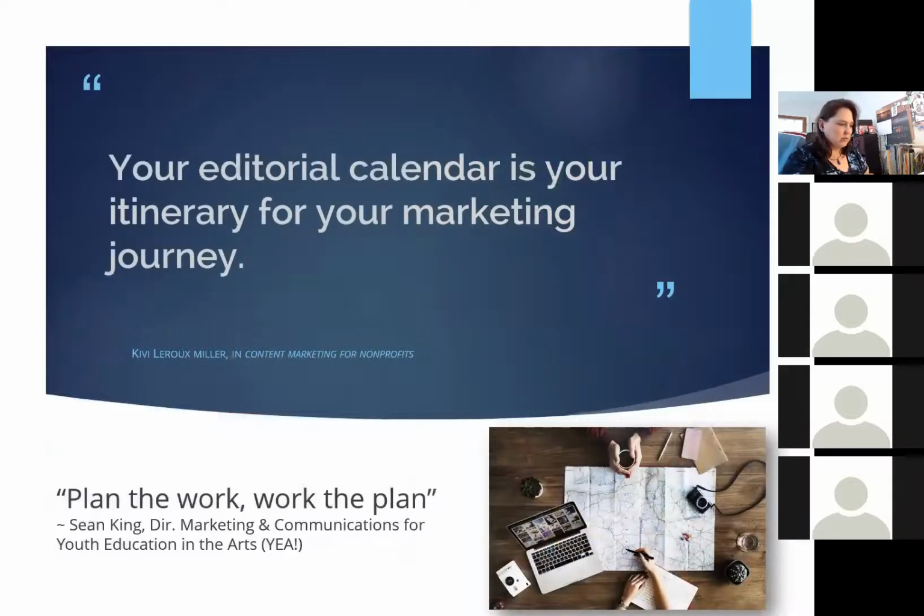I love the quote from Kivi Leroux Miller, who has written Content Marketing for Nonprofits. It's one of the most bookmarked books on my bookshelf, that it's the itinerary for our marketing journey. And the main thing also is that, like a lot of what we do in marketing, planning is almost more important than what happens next. Because if we don't have a good plan, then how do we know where we're going? How do we know if we're hitting our goals? How do we know if anything's working? So that's why we need plans.